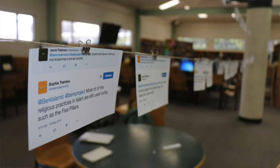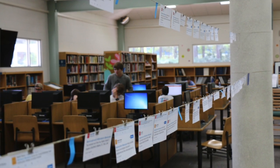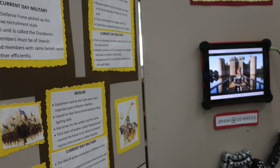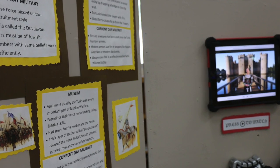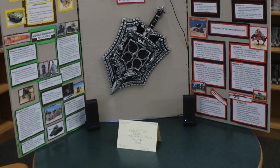One group put together a conversation about the impact of religion in contemporary times in the form of a Twitter conversation. I thought it was an interesting idea to take a really important conversation about historical religious factors and put it into a 21st century context of 140 characters per comment. Another group wanted to explain the impact of military strategy and weapons from ancient or Middle Ages times on contemporary events, so they used the library's new green screen room and made a video of themselves in costume in front of backgrounds representing the times and places they were researching.